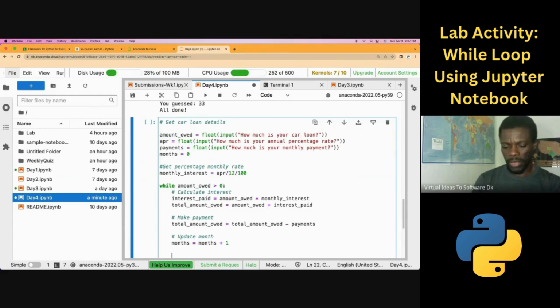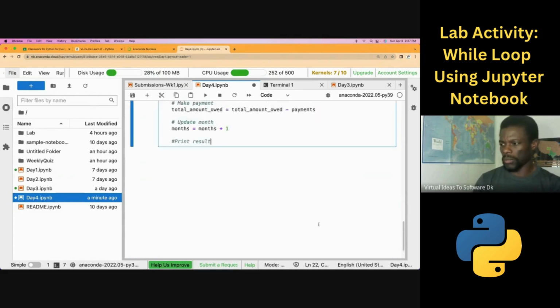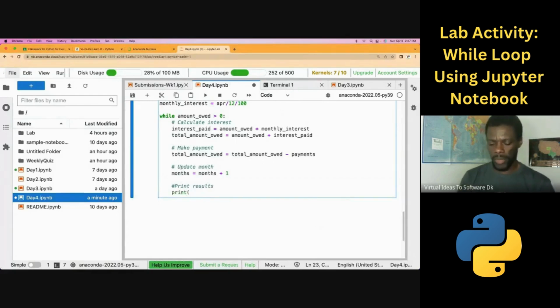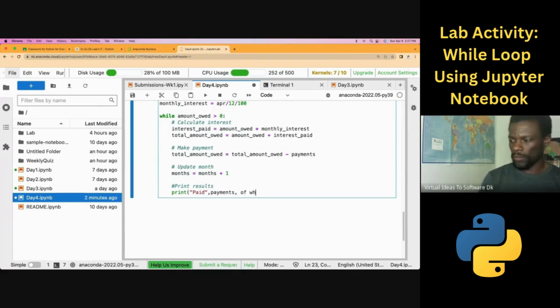Now we want to be able to print our results, right? That way everybody can see what has been going on. So to print our results, our very friendly print statement, go ahead and say you paid payments, of which we made that payment, and let's put a full stop.